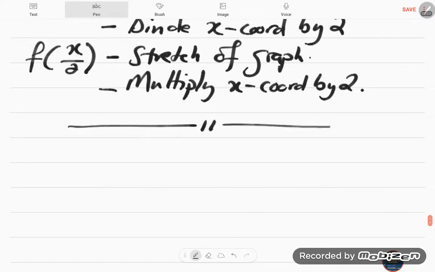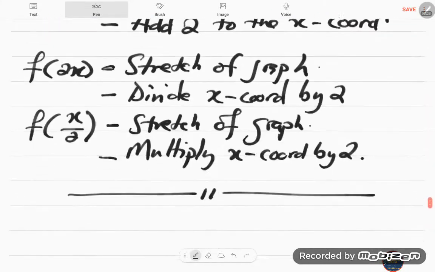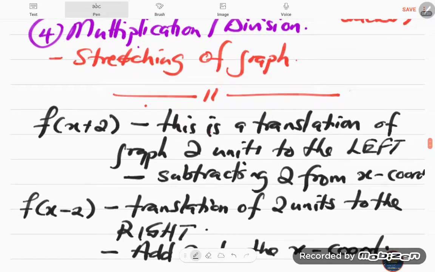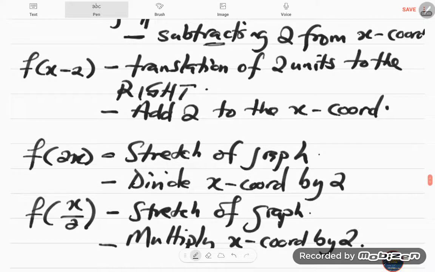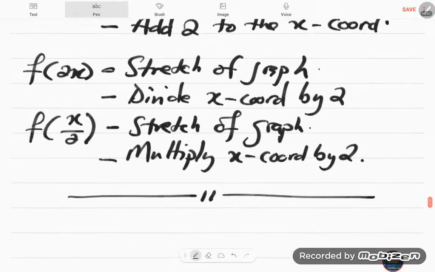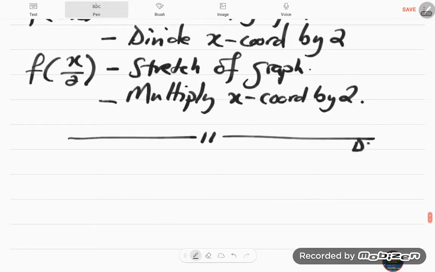Now we're moving on to what's going to happen outside of the bracket, so transformations outside of the bracket. Now, I would want you to take note that inside the bracket, the effect was inverse to what we were doing. If you were adding a 2, we ended up subtracting a 2 from the x coordinates. If you were subtracting a 2, we were adding a 2. If you were multiplying by 2, we were dividing the x coordinates by 2. If we're dividing the x coordinates by 2, we were multiplying the x coordinates by 2 in the actual graph. But this one is going to happen directly because it's happening outside of the bracket.